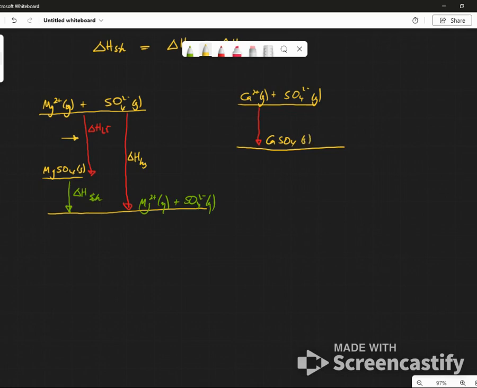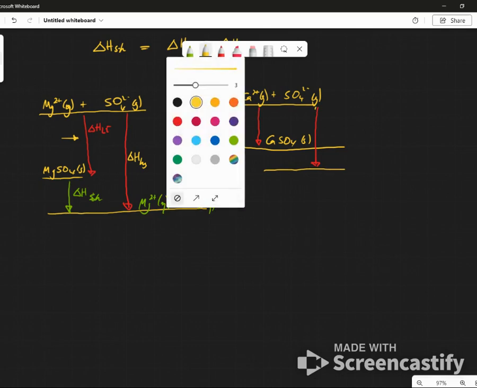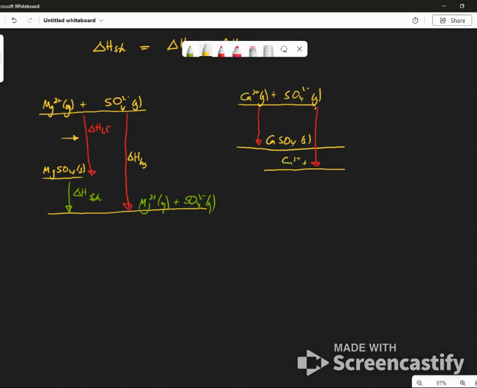All right? Now what happens to the hydration energy? Well, ladies and gentlemen, the hydration energy is also smaller than the hydration energy for magnesium and sulfate. So they're both smaller, okay? So what do I draw at the bottom here? This is calcium 2 plus and sulfate 2 minus. Now, there is my heat of solution. This is delta H solution.